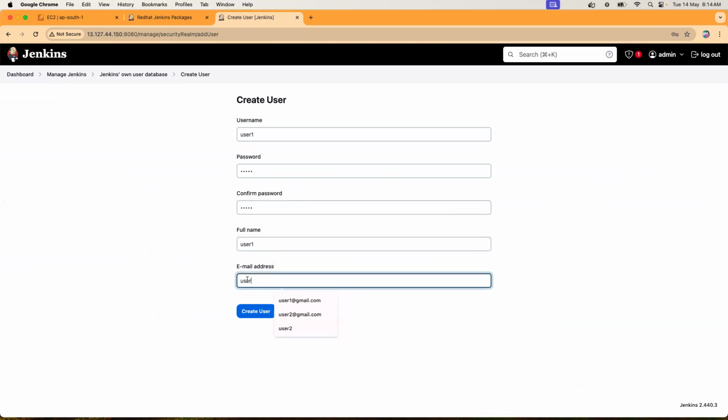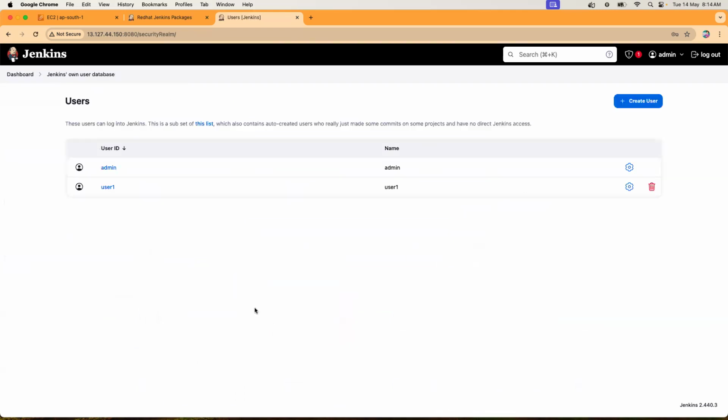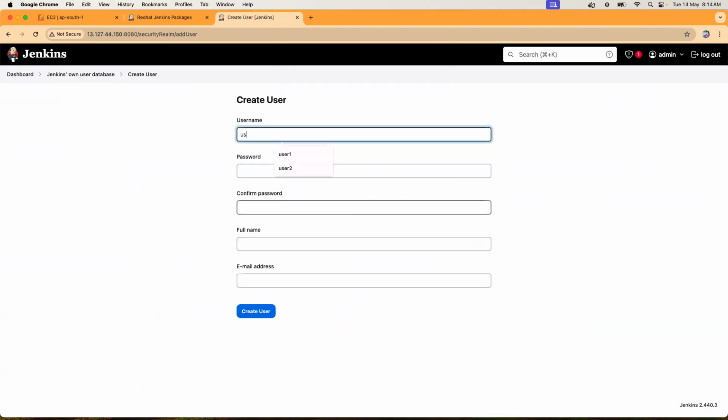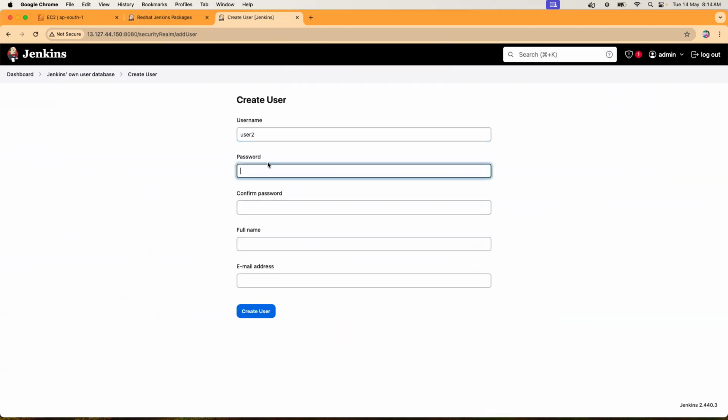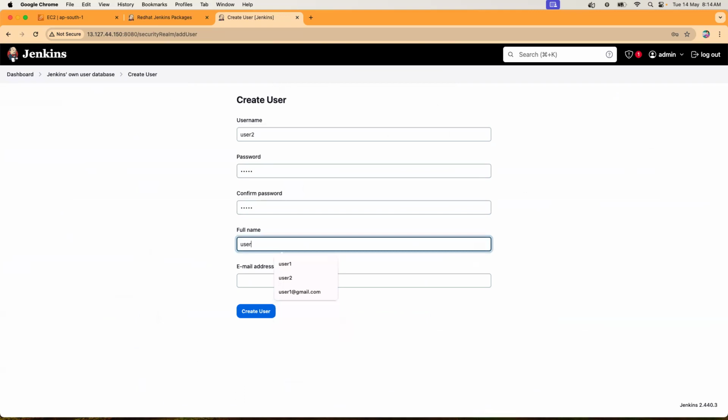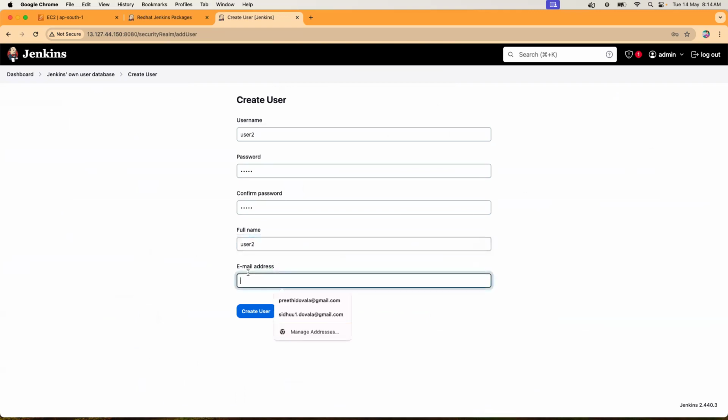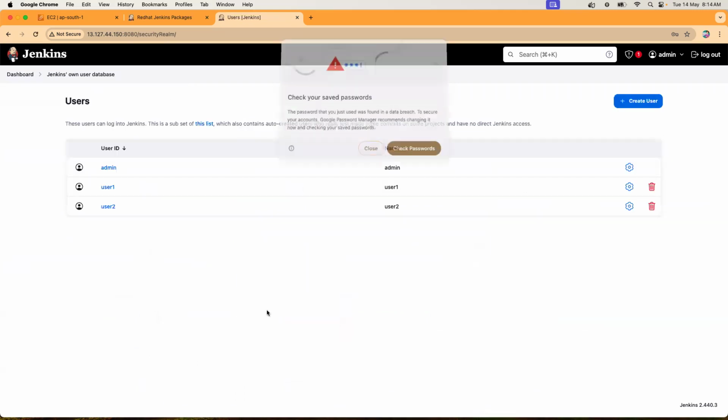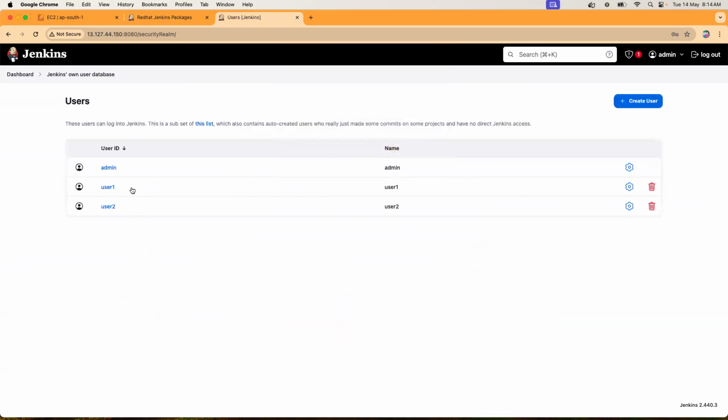Email ID user one. Right? And I'm going to create one more user, user two, with the same details. Right? So you have a bunch of users created there: admin, user one, user two, and so on.